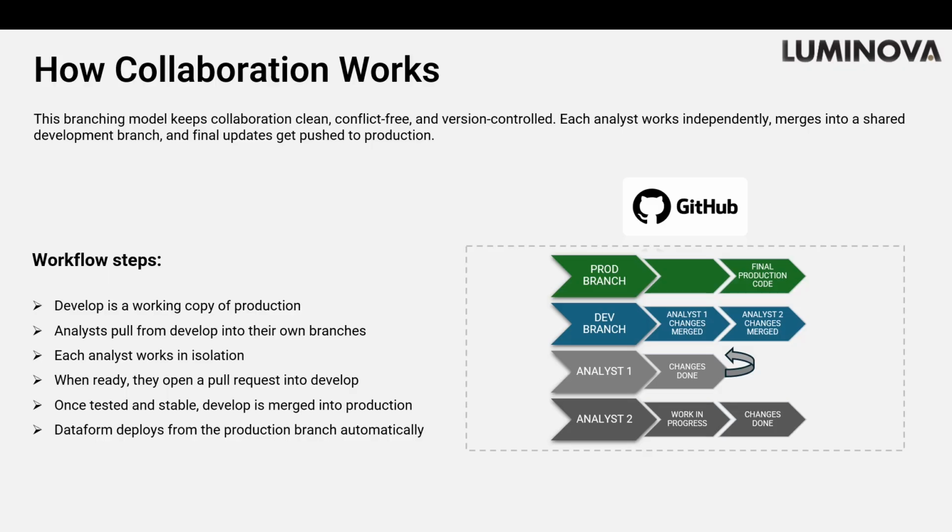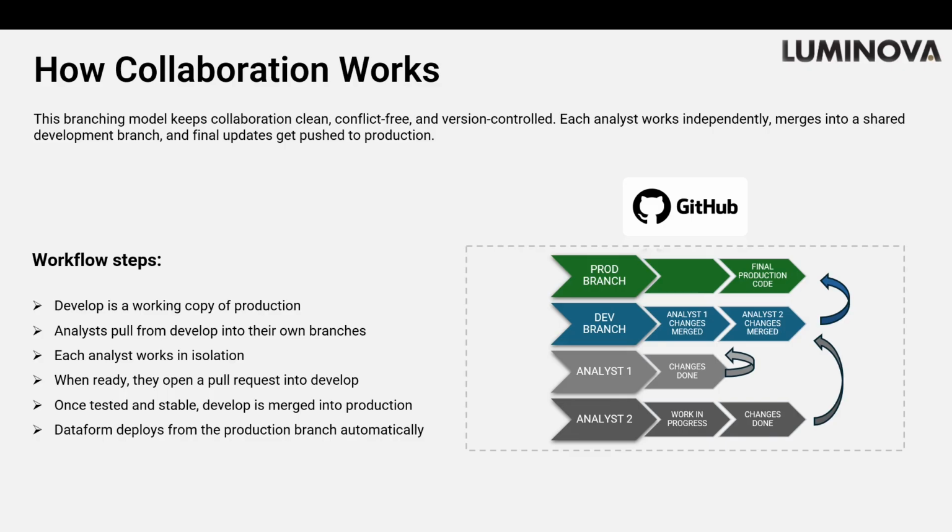Now, Analyst 2 syncs with the latest version of develop, which now includes Analyst 1's changes. They continue building on top and eventually merge their own work too. Once everything in develop is stable and tested, the team merges into production. At that point, Dataform picks it up and the pipeline gets deployed.